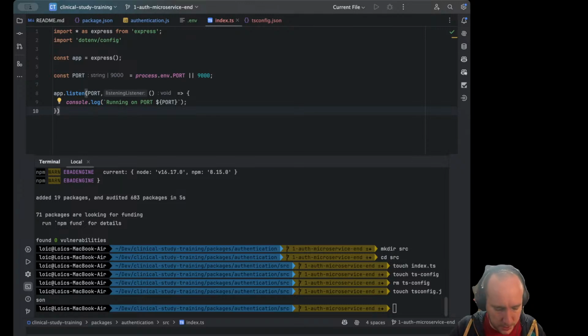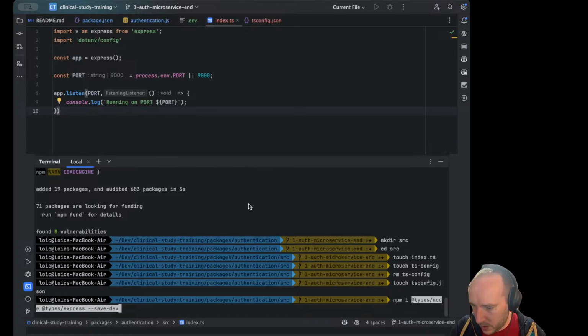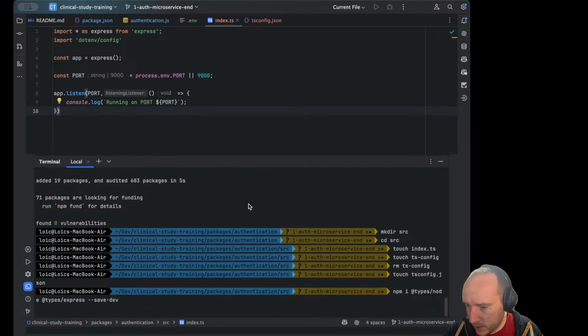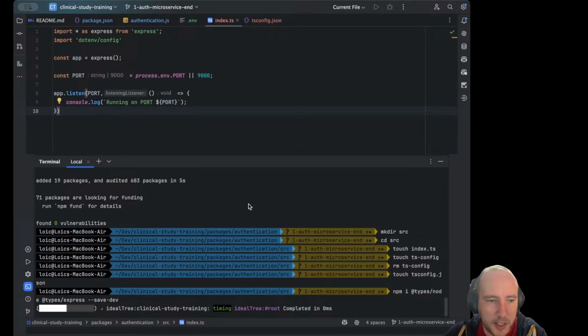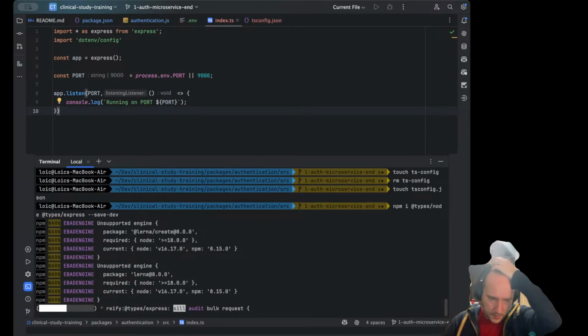Let me just make sure. So types for express, so it's fine.